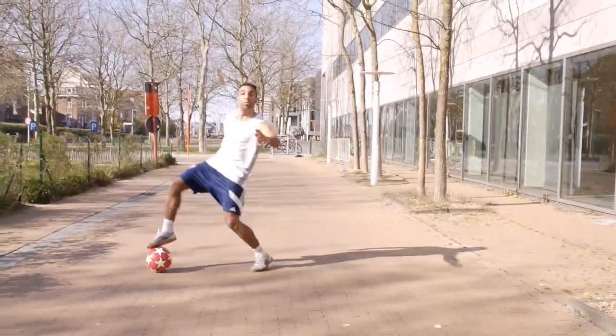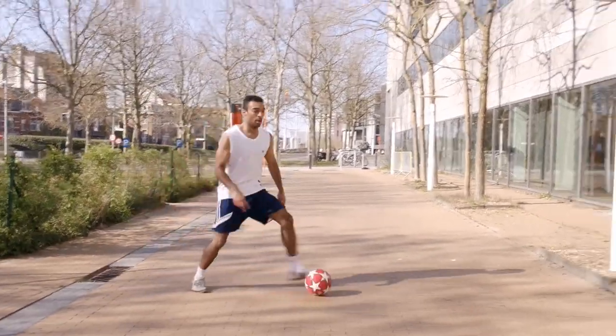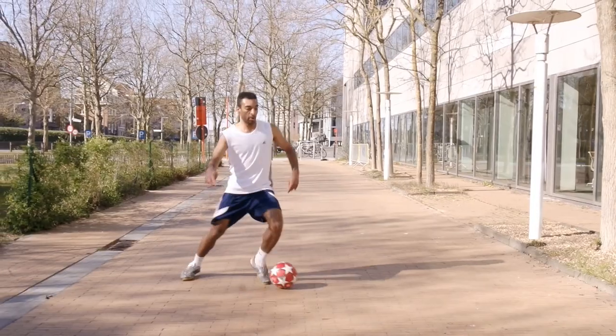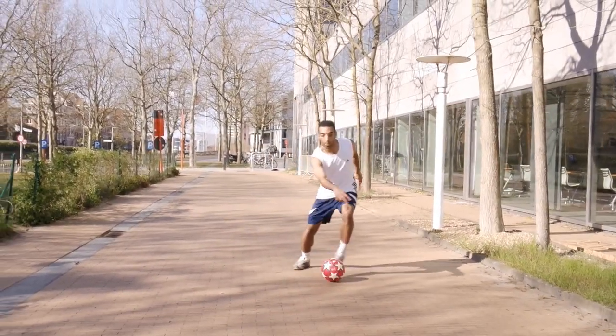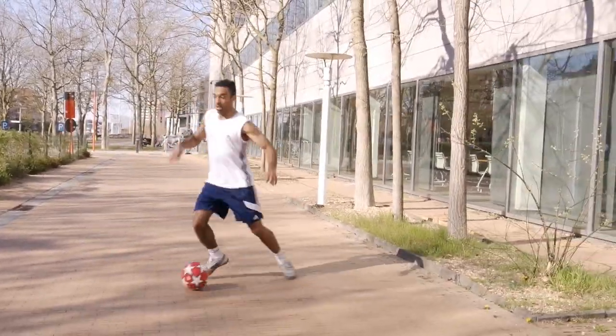So when doing this drill, try to make as many sharp movements as you possibly can, and in order to do this, try to focus on a really low center of gravity, because the lower your center of gravity, the easier you will be able to change direction.